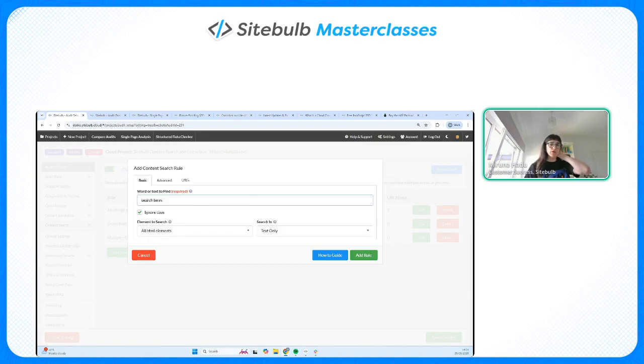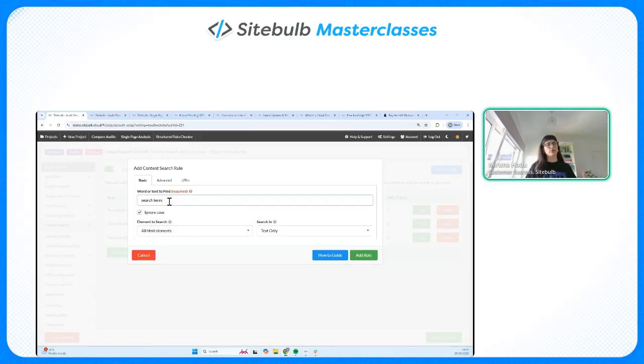First of all, you've got the ignore case tick box. This is ticked by default, which means that Sitebulb is going to look for this term, no matter how it is capitalized. Sitebulb uses a phrase match. So if I put something in here like search term, it's only ever going to match those 2 words when they're together, and one following the other.